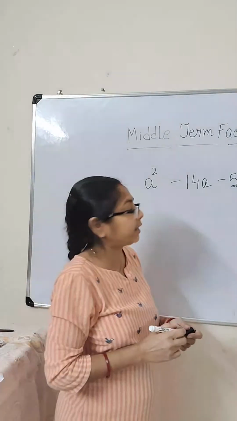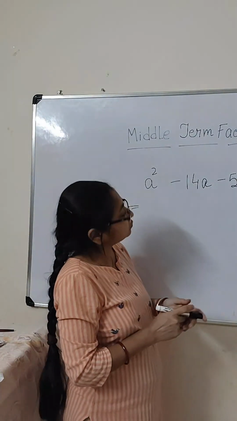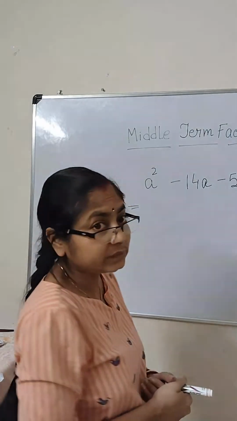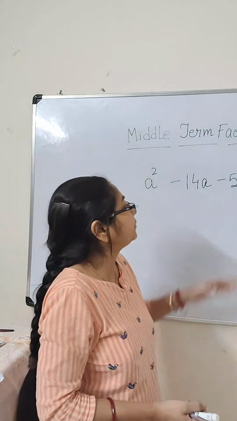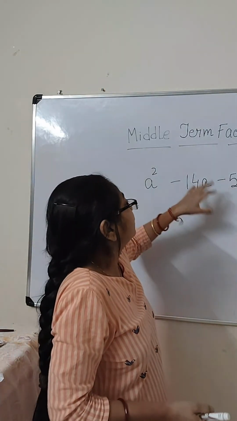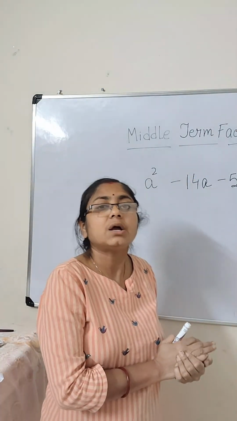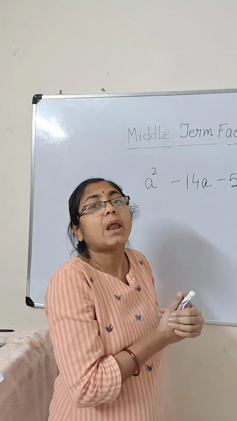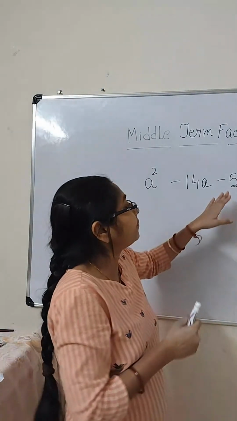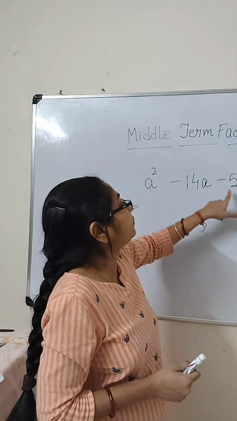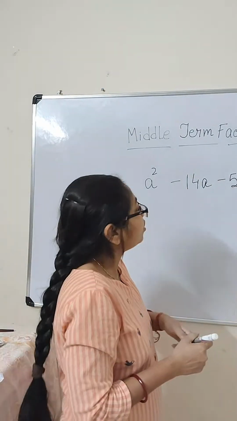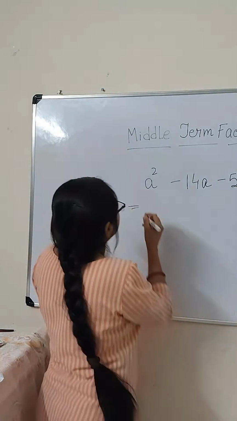51 is 3, 17 and 1. Now what is the second step? You check it. What I want is 14. How can I make it? I break the 14. But how can you make this one? By the subtract. Because before that there is a subtract. Okay, now you do and I also do.